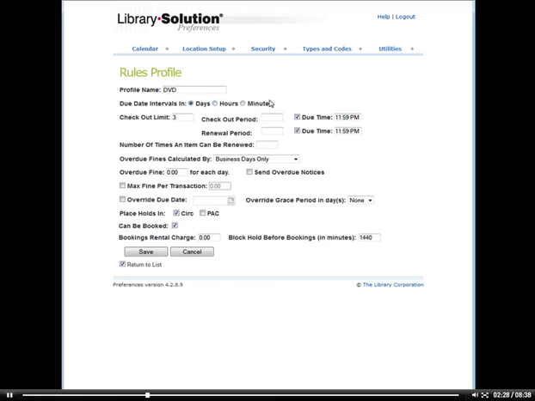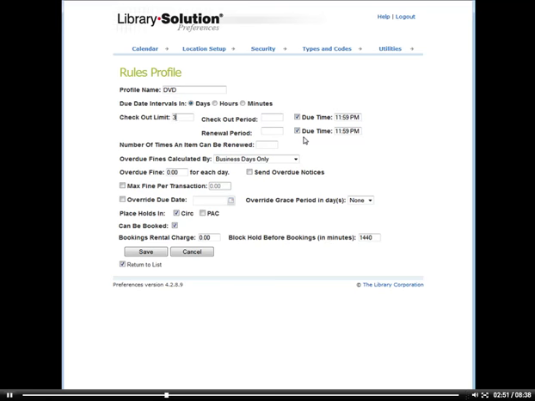In the Renewal Period field, type the checkout period allowed for a renewal in days, hours, or minutes. This should correspond to what was selected in the due date intervals. The renewal time is calculated from the date or time renewed, not from the date or time the item was originally due.